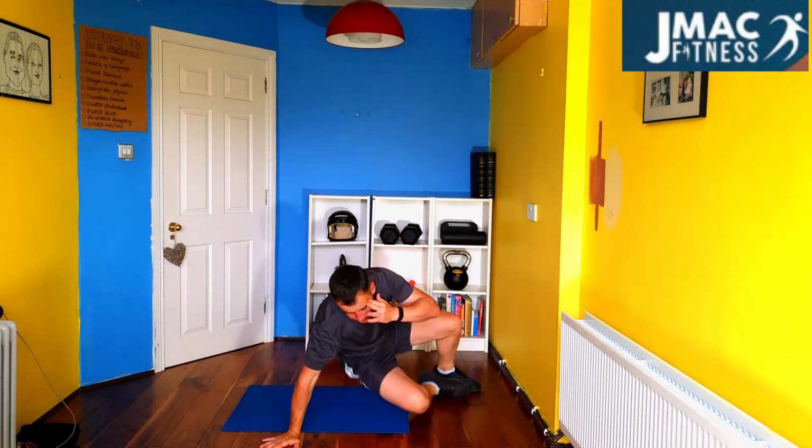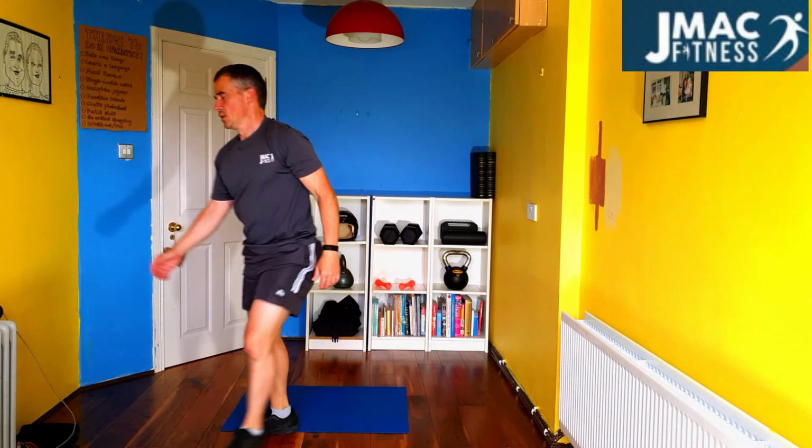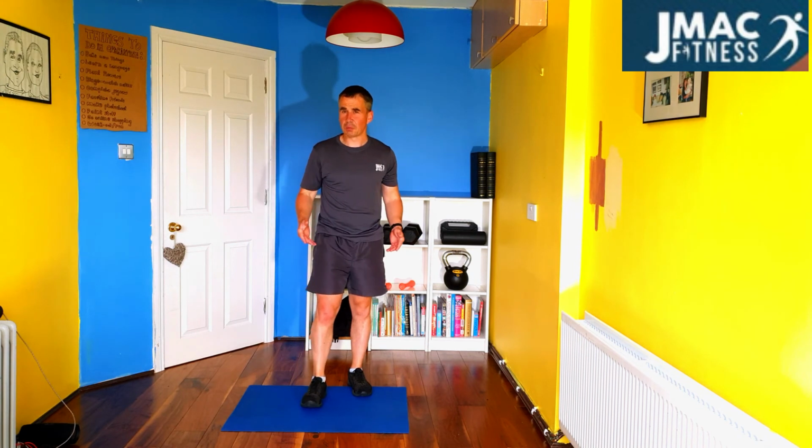And that's it, guys. Very, very simple. Very effective. Hits everything that you need to start strengthening them. It's probably a workout that I would do daily if I had a problem with my lower back, which I did, and which I do. So I'll do this all the time.